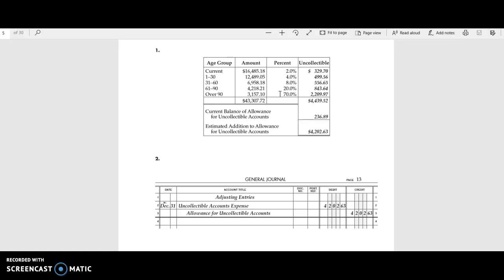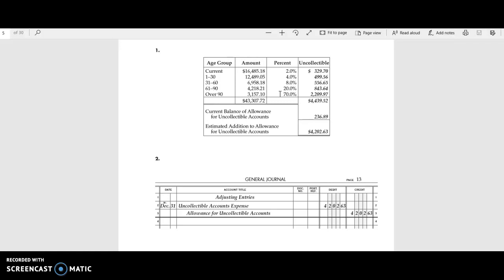If you jump ahead in your textbook to page 417, you can read through this information, and it's telling us the aging of accounts receivable for Brett Company as of December 31st. Now, by the way, we do this monthly, so when you see December 31st, you don't think, oh, that's for the whole year. Nope, this is just for the month of December and looking backwards. And the estimated percentages of uncollected account by age groups are given.